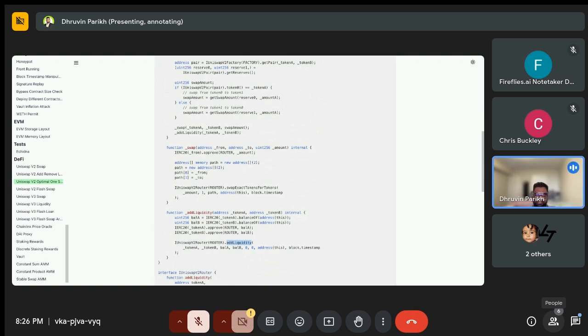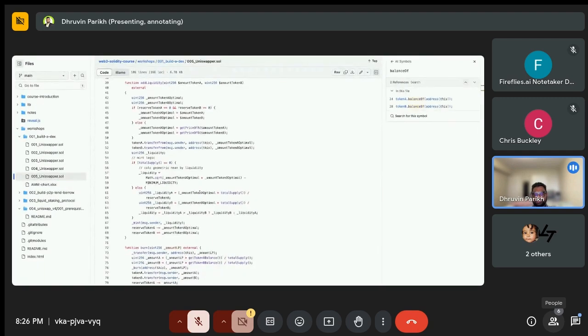Why the transaction is going to fail is actually handled inside the pool contract. So if I just show you here, when you are adding the liquidity, we are getting the geometric mean, right?